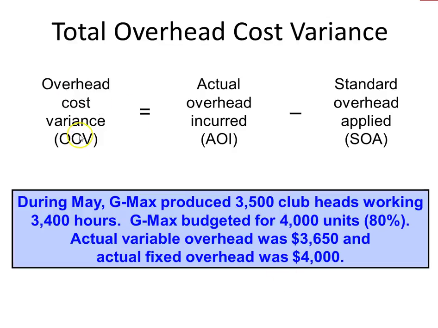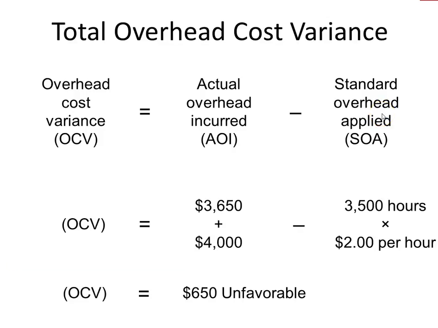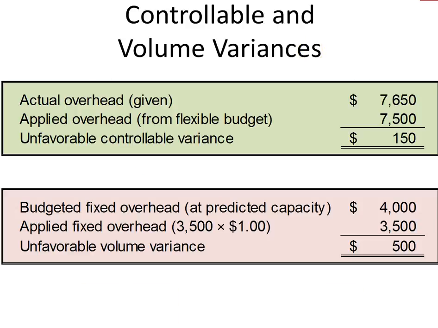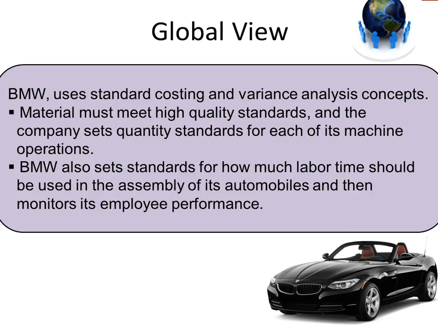And then you're going to have overhead costs at your variance report. You know, the actual amount versus what you applied, or the budgeted amount. It's the same process as you did before. And then you're going to break it out. Was my overhead costs favorable or unfavorable, or was it my activity level? Again, you're still going to have those variables in your estimate, is what they're talking about. And I'm just showing you the multiplication of those processes.